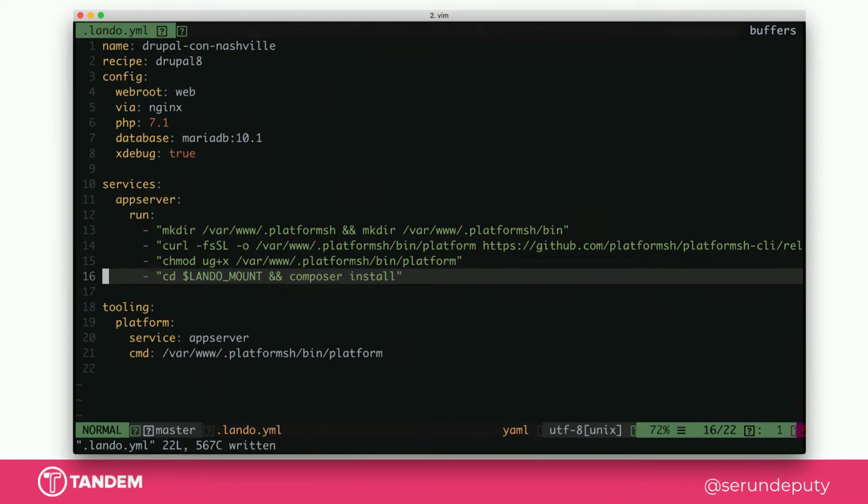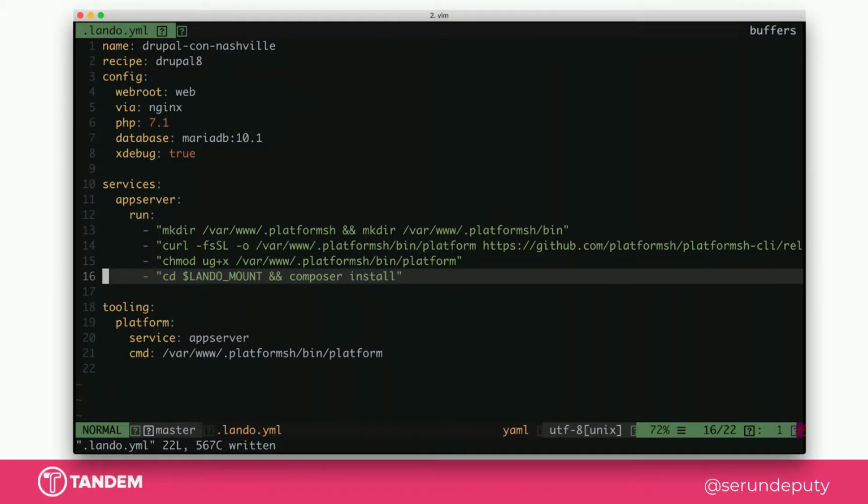So I'm saying on the app server, I want to run this run step. For example, I work with Platform.sh a lot. Anybody use Platform.sh? Anybody use Pantheon? Not so much. That's surprising to me, but Terminus is the command line utility that you use to interact with the Pantheon server. Platform.sh has a similar command line utility that you can use to interact with their servers. So what I'm doing here is piping that utility into the container so that I can interact with the server, pull databases, do things like that.